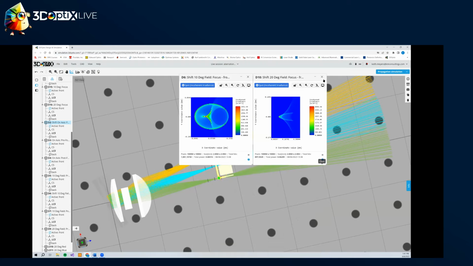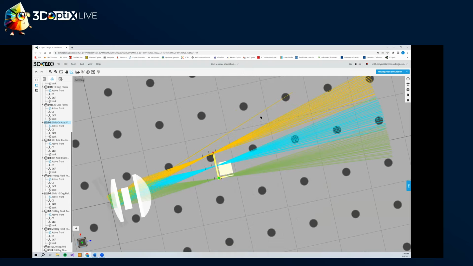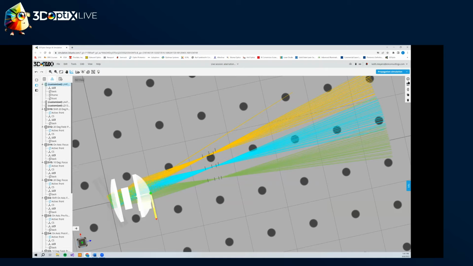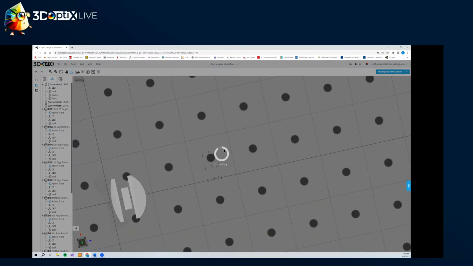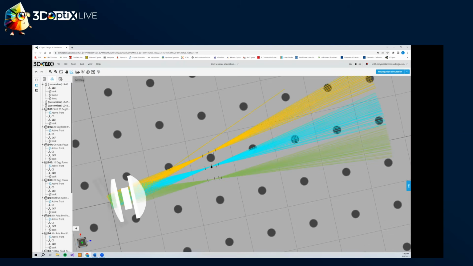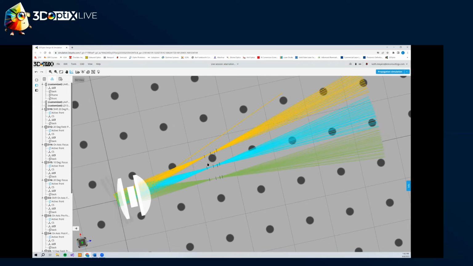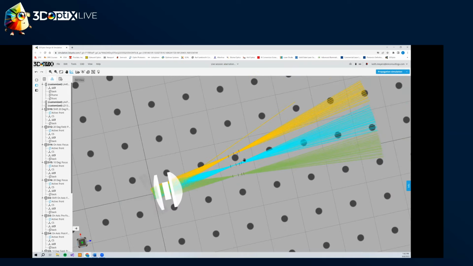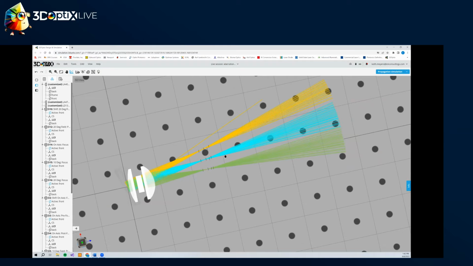Okay, so the next thing we're going to do is look at the surface shape that I had mentioned earlier in the webinar. So we're going to move the lens back to its previous position, down in 21. Okay. And then we will repropagate the rays. Okay, now they're going through the detectors in this line again. Okay, great. So we've got everything set up as we had it previously.